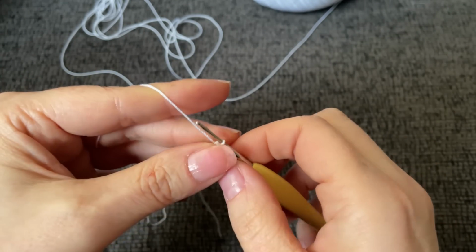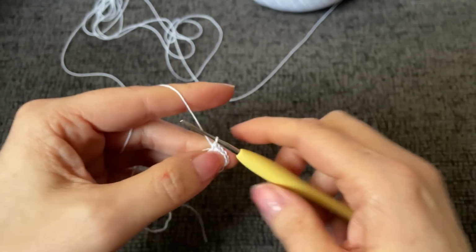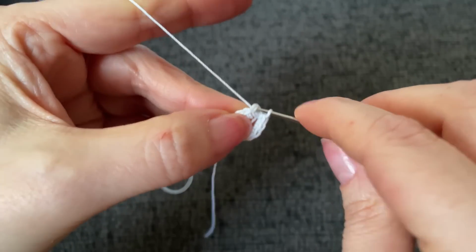I'm gonna work 12 of these, and then when you make your 12th one, just join into your first single crochet with a slip stitch. Okay, so I worked my 12 single crochet. Let's slip stitch into our starting single crochet here.